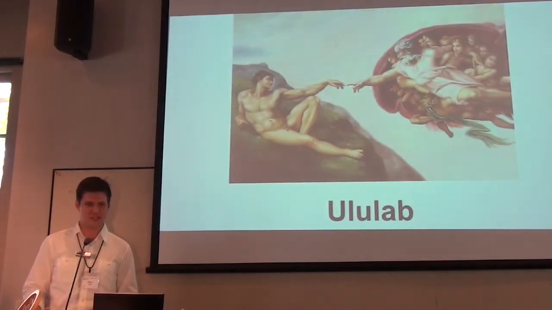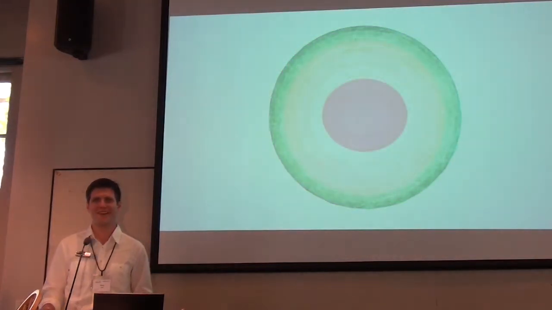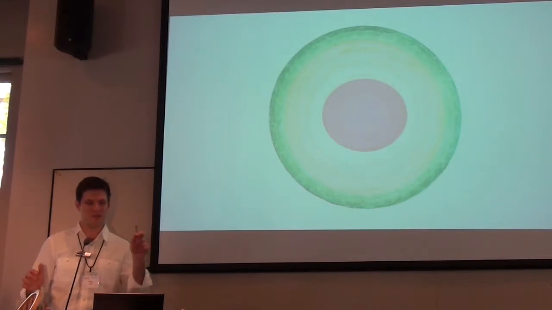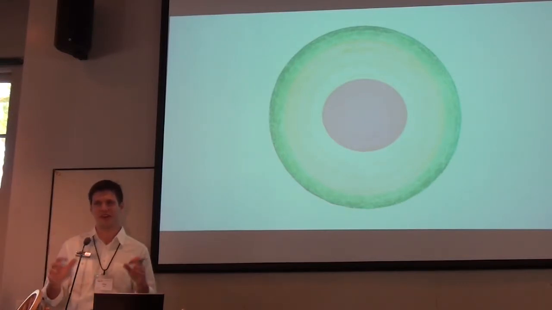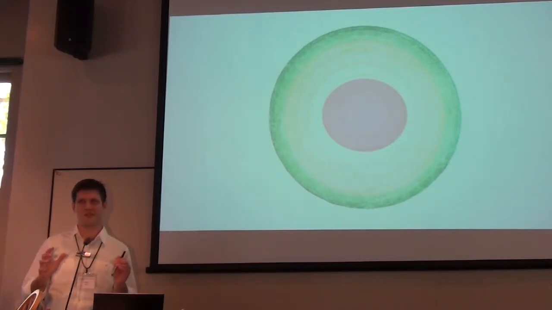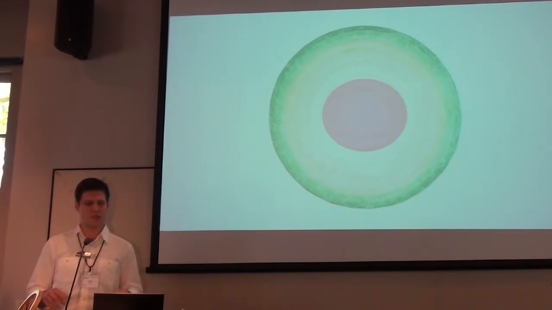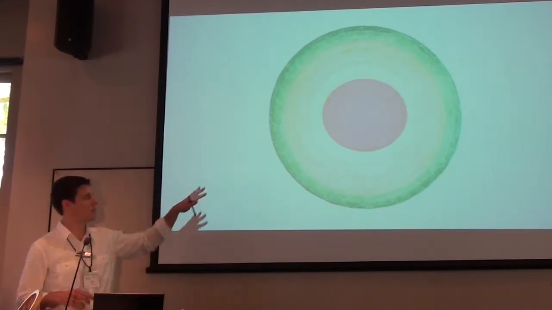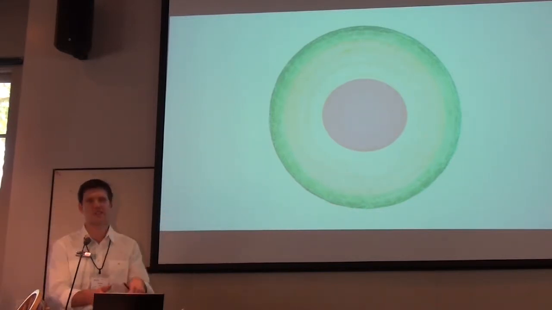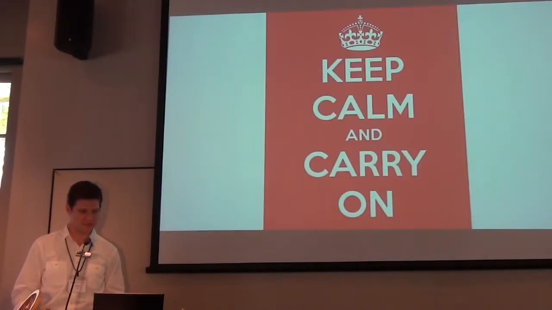So at Ululab, essentially, as Frank said, we never get it right the first time. That never happens. So we're stuck back to this onion, and we have to iterate, and we have to be really humble about things, work hard and show it to people. Every single iteration, essentially, you make sure your sphere is smooth. If it's not, people will tell you, you try to readjust, and eventually you end up in this green zone, where this always looks yellow, but on my screen it's actually green on the edge. And that's kind of where you know that your sphere is fine. You can ship at that point.